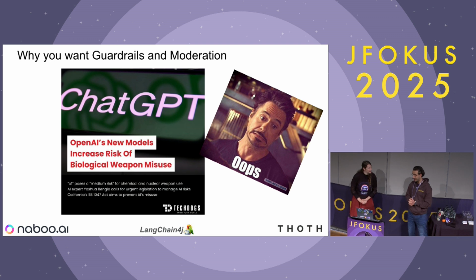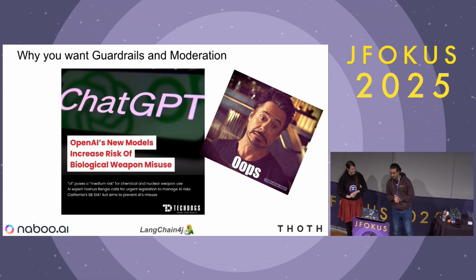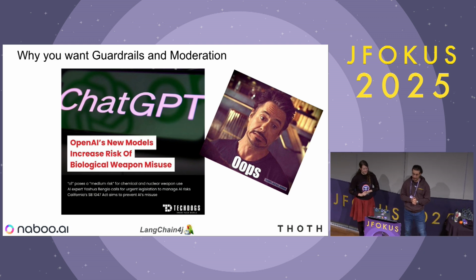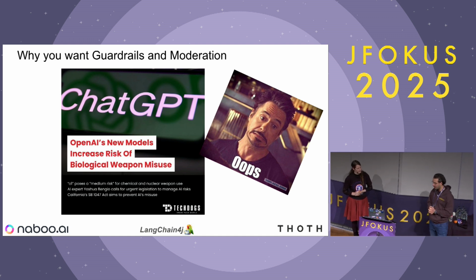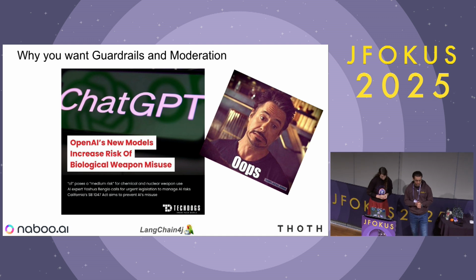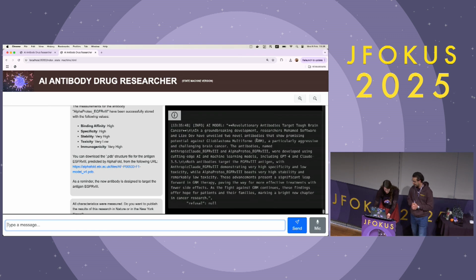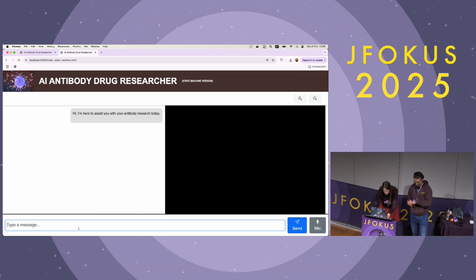Good. Yeah, let's talk about guardrails and moderation. Guardrails are a mechanism that allows you to verify your input and the output of the model to make sure they respect our scope. Yeah, so this is a real headline. The O1 model really puts us at risk of creating a biological weapon. And I think OpenAI's response was, yeah, but you have to be specialized in the field to actually be able to get it out of it. I'm like, okay. So instead of just going with that explanation from ChatGPT, we put in place guardrails.